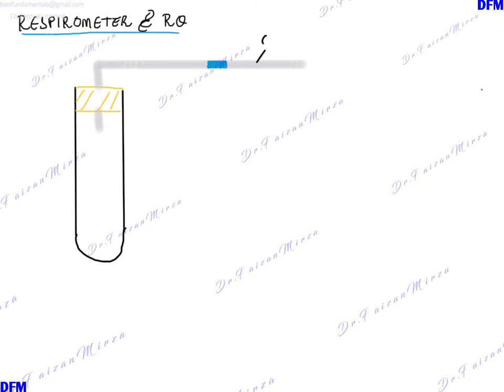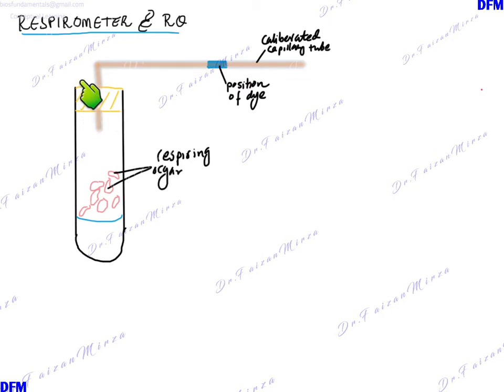Now, when we are discussing the respirometer and RQ, we need to understand what a respirometer is and how it works. The respirometer that I am showing you is a very simplistic arrangement of apparatus, in which I am just using a test tube and a calibrated glass tube with a dye present here, and this is an airtight bung which makes sure that air cannot enter and air cannot leave. I have placed my respiring organism here. I have placed a mesh here, and I have placed cotton here which is soaked in potassium hydroxide solution. I can measure the mass of this soaked cotton before placing it, so I know its initial mass.